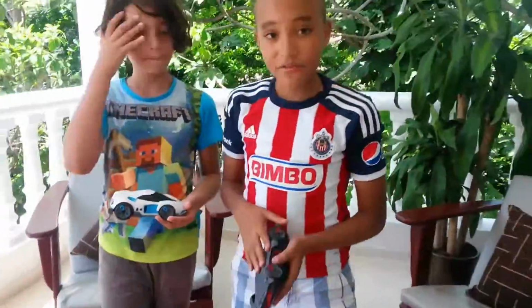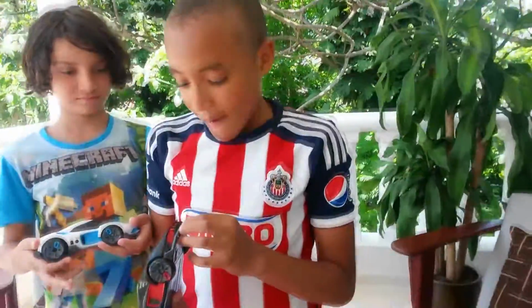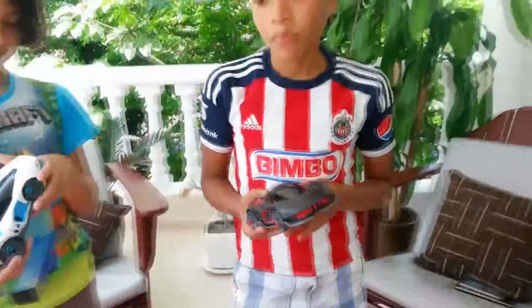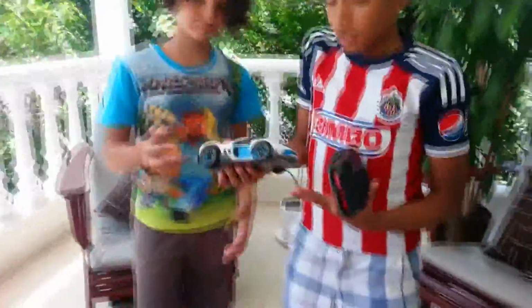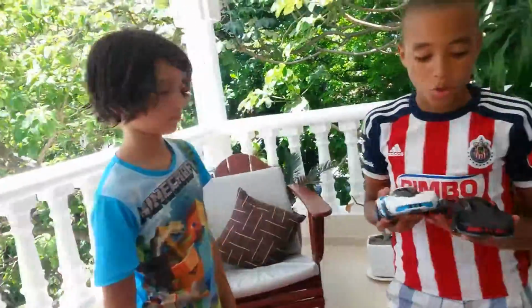Okay guys, so as you saw, we had a little fun with the cars. It was pretty exciting. It's a pretty fun car to drive. It's kind of hard to drive because they move too quickly, but it is fun, let me tell you. There's a lot of modes, a lot you can do with the cars. You can get more cars, you can detect them, you can get up to 16 or 20 cars. It's endless what you can do with these cars.